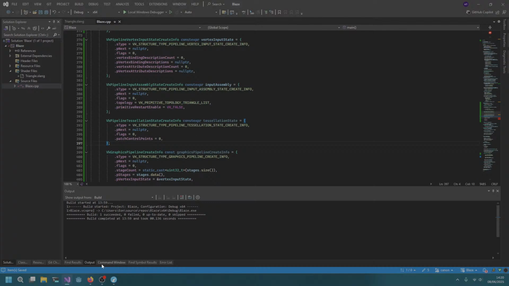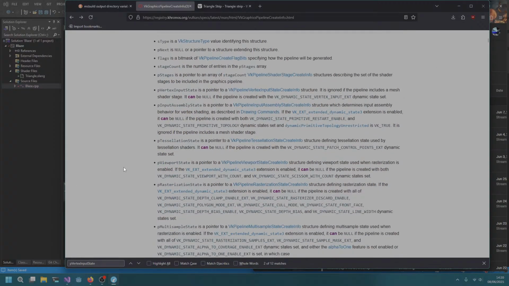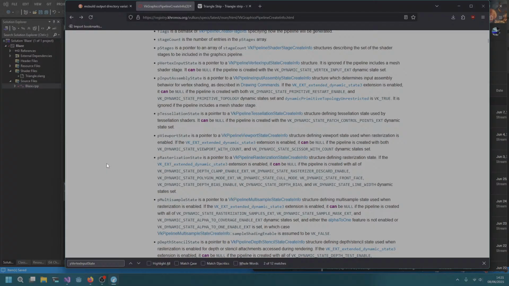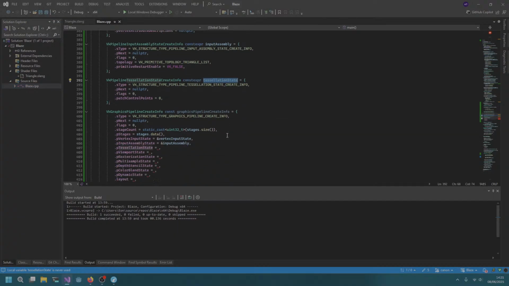Yeah, that's tessellation state. Wait, are we certain about this? Tessellation state is a pointer used by tessellation. It can be null if it's created with dynamic state set. So not created with dynamic state set. So yeah, unfortunately, we have to write the tessellation state here.